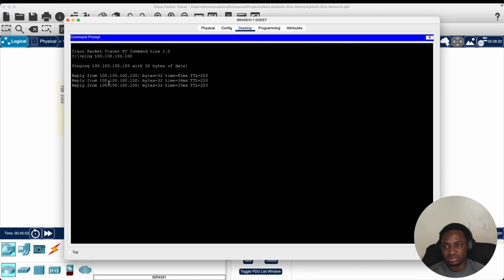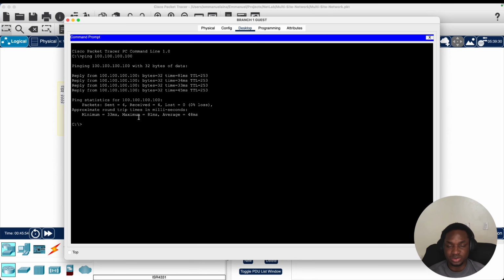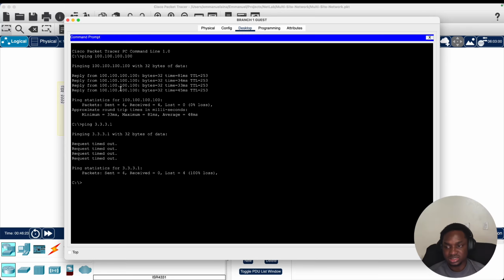So we want our guests to only be able to access the internet, but not our web server, which is this one here. We can see our guest device can access the internet, but not our internal web servers.